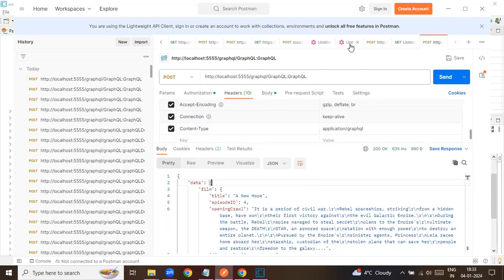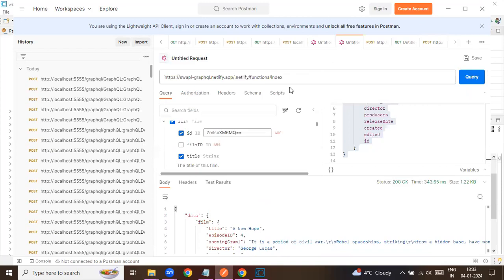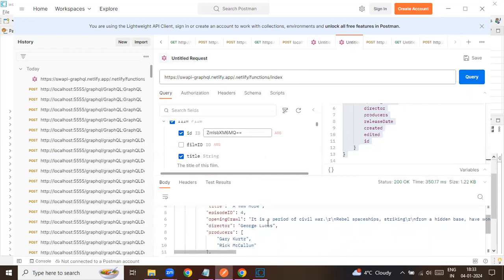This is the same GraphQL example where I invoke the native endpoint directly here, and when I click, we got the same.